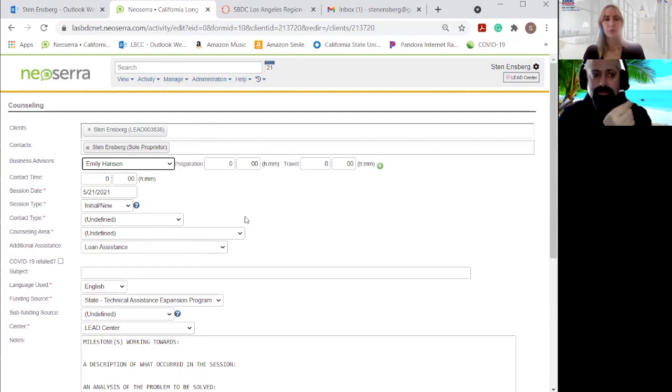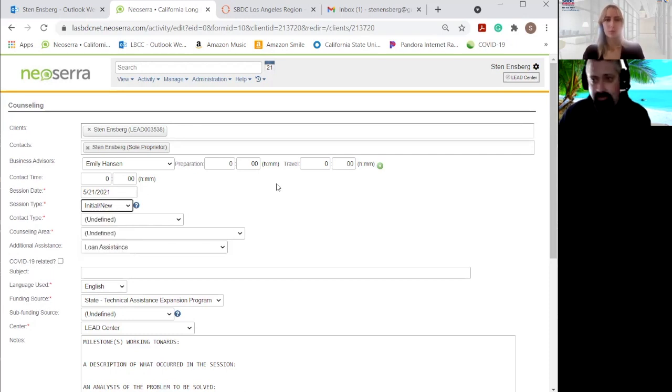It is not the first session they've had with any individual advisor. This means if they have this first session today, they've never had one before, this is the initial new. If they had a session 7 years ago, that was the initial new. So in any given file, there's going to be one initial new session. Everything else, if it is a paid advising session for the advisor, is going to be a follow-up session.